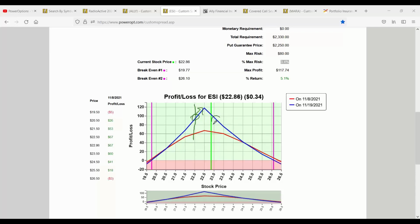We usually let it go a little bit in the money, maybe by a point or two, before looking to roll the call. And why is that? It goes back to that at the money bell curve. I had sold the 22.50 call when the stock was, say, trading at 21.80 or 21.90, maybe $22. So I was over here on the at the money bell curve, kind of at the money, but I'm trying to maximize the time value.